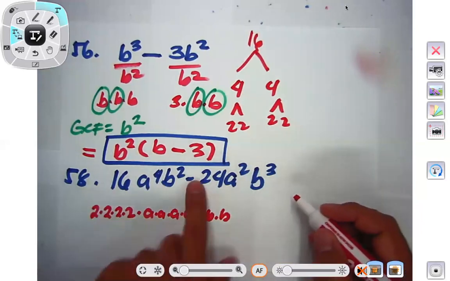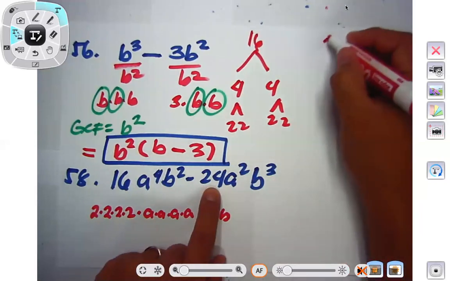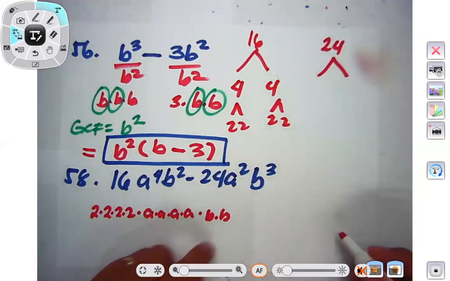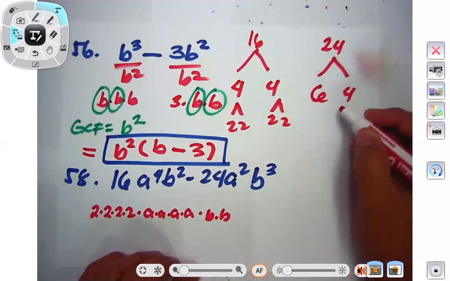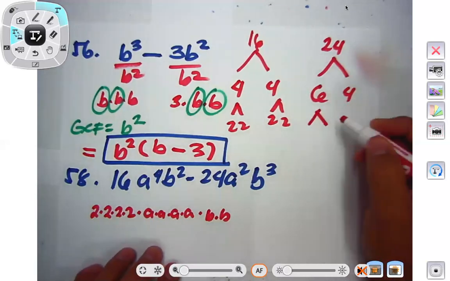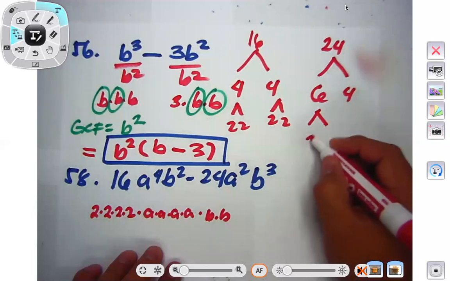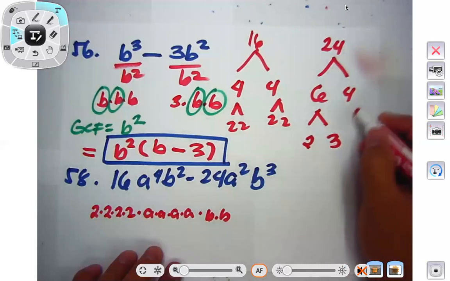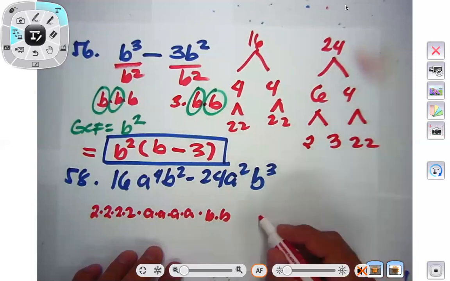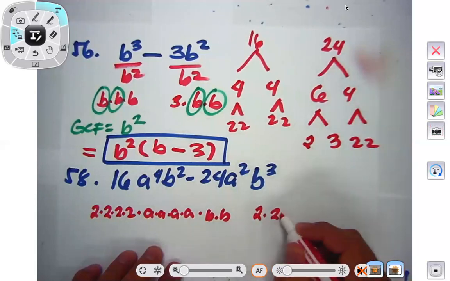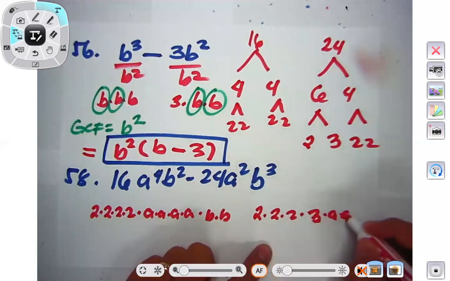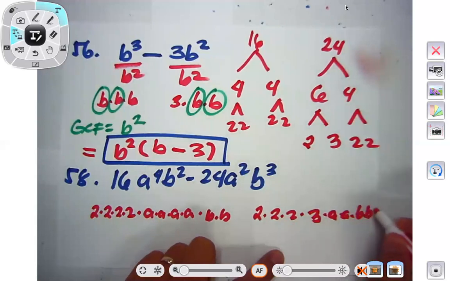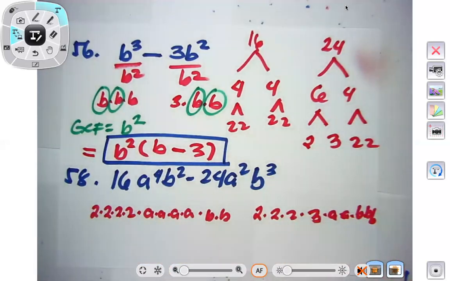All right, let's look at the second one. You have 24. What two numbers will give us a product of 24? We start with any two numbers except 1 and 24. You can have 6 and 4. It can be 8 and 3 also. Like 6, 2, 3, 2, 2. I can write here now 2, 2, 2, 3. A squared, there are 2 a's. B cubed, there are 3 b's. Sorry, I have to write it that way.